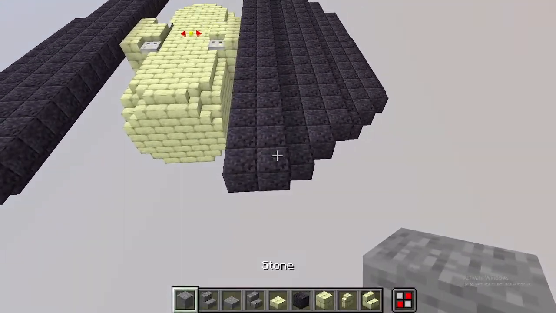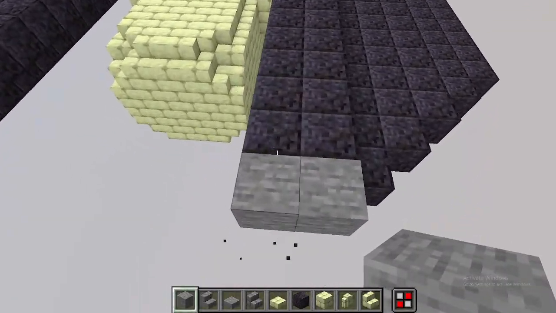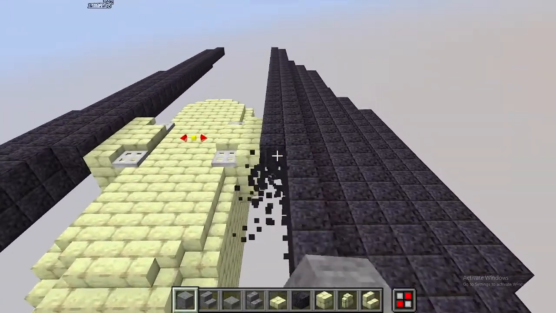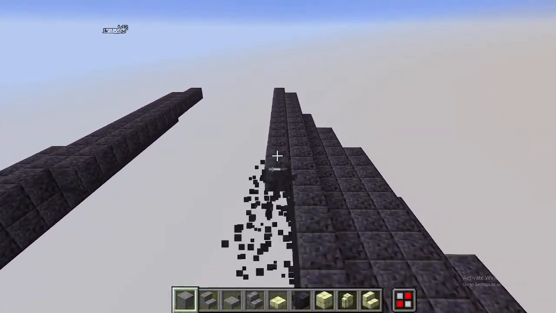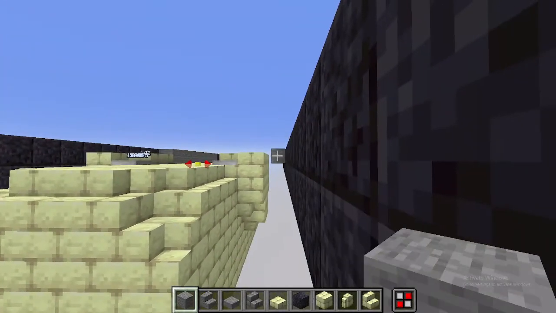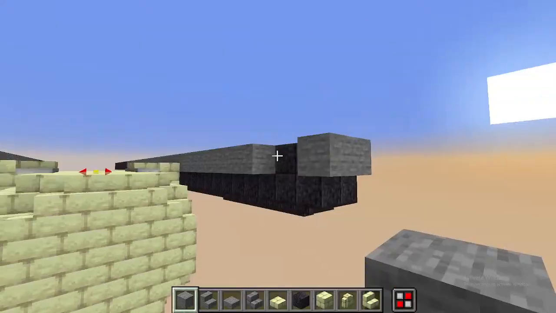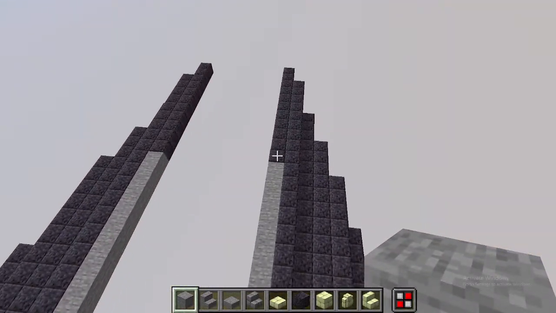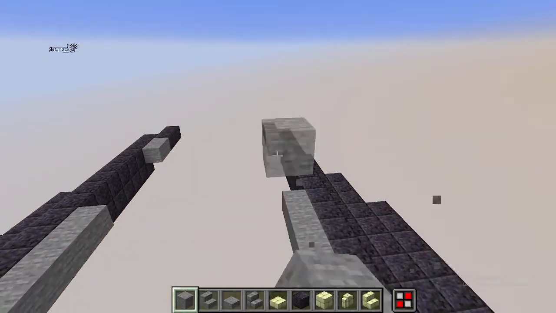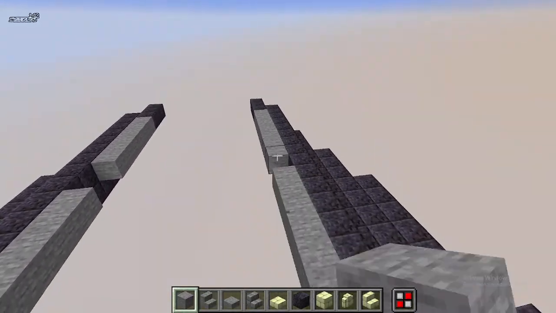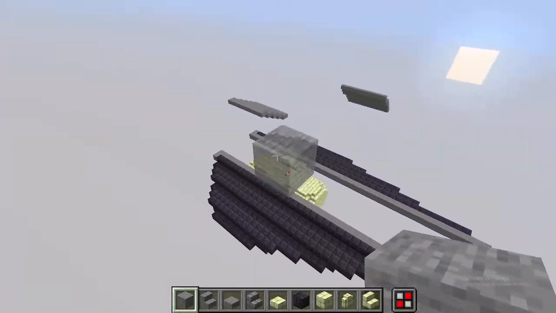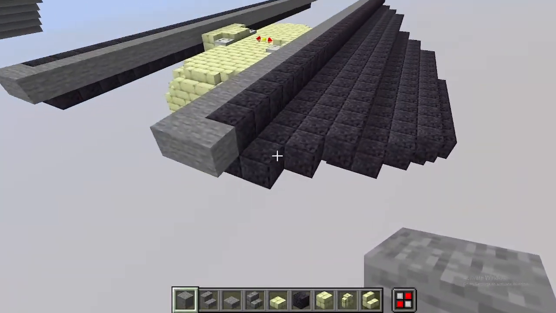Okay, and just to start out, I want to try replacing these blocks just with stone, just to see how it goes. And I think, just based off a glance, that stone is fine, but I would rather use some other block.